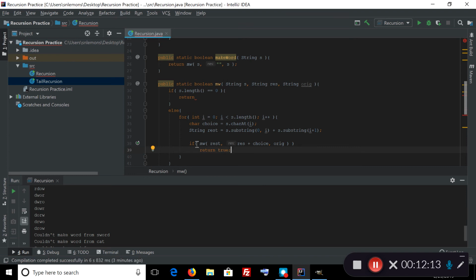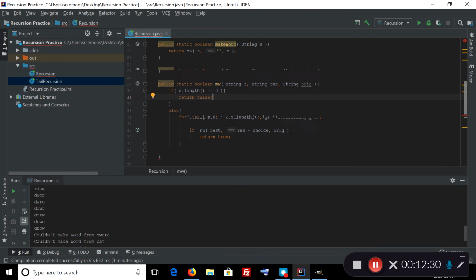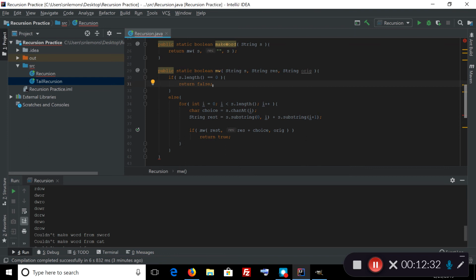So if I hit the point where the length is 0, that means I have tried everything possible under this path, and there was not a word so far. So I should return false there. I checked everything, nothing there, sorry, no word. If I call down to a recursive call and it returns true, meaning that it found a word there, I don't need to keep searching. I'm done and should return true.